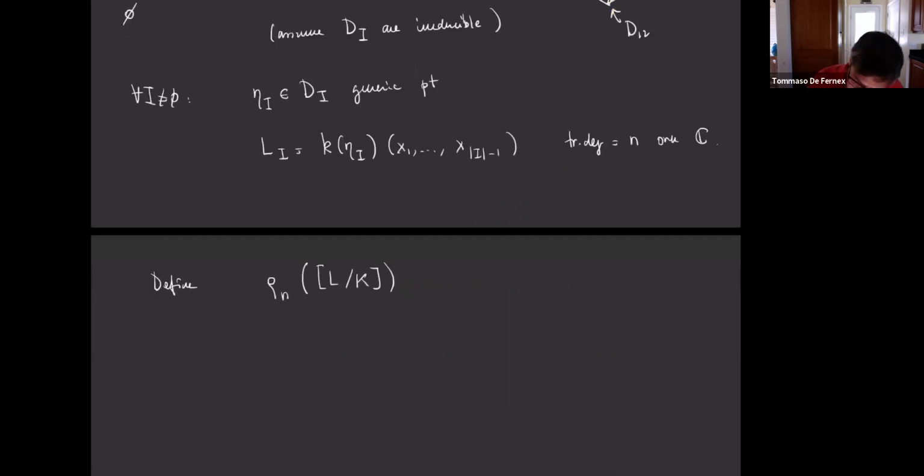So this map will be defined as follows. It's going to be the sum over all the non-empty I's of what? I look at the classes of this field that I defined for each stratum. I have a field, and I just add more independent variables to make it the right dimension. Think about this as extensions of C, and then I add them up with alternating signs.